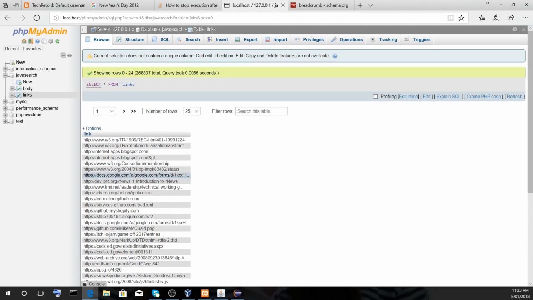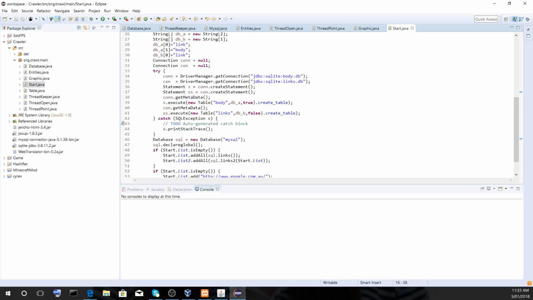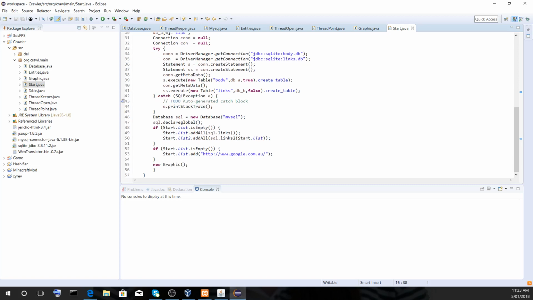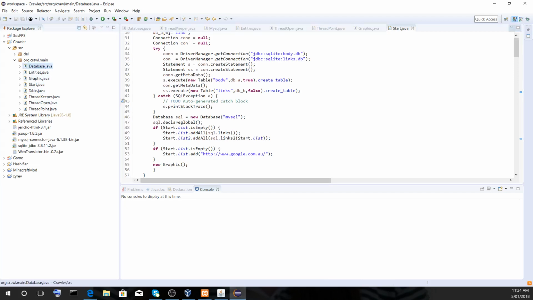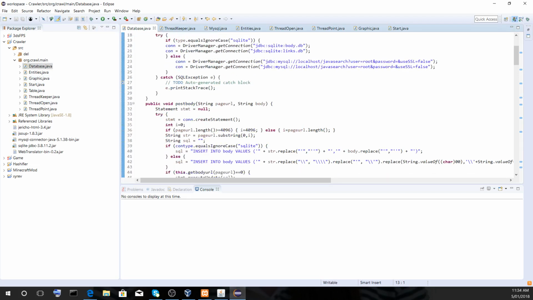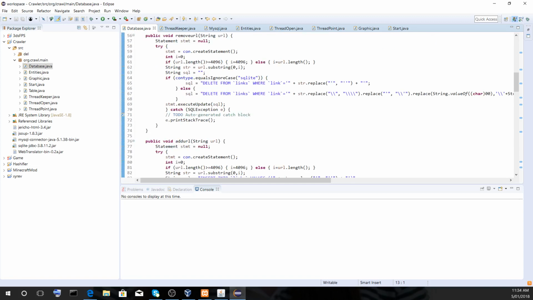And for the ones that, how did it work? What was it? I'll quickly check the code. It's links to database. I'm pretty sure it's at the very bottom.